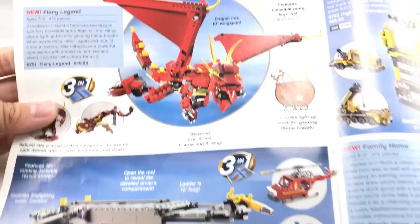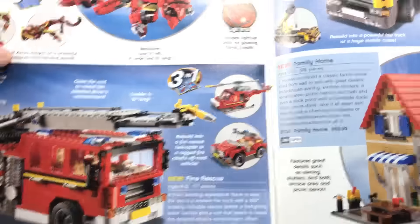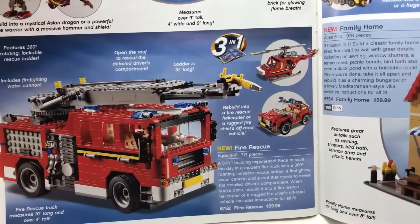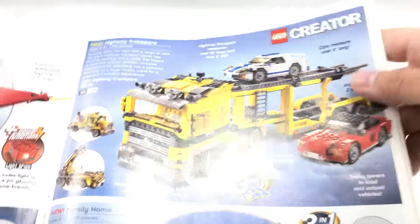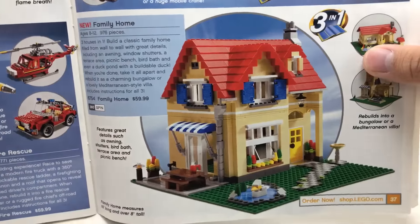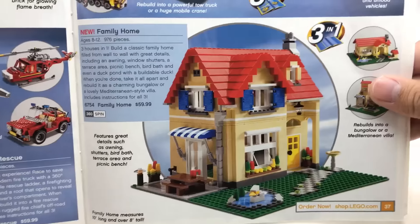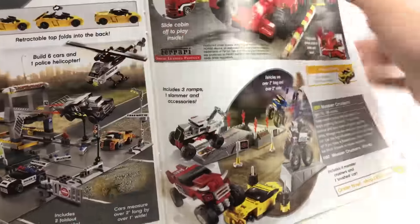Fiery Legend — that's a cool dragon. Fire Rescue — very blocky fire truck, looks like an old Technic set. Highway Transport — I don't know if they make a lot of these trucks from LEGO Creator in this scale. They do cars more like this at around $20 nowadays. Family Home — I wanted this set but never got it. I like the tan coloring of the house — I don't think they've used tan for a LEGO Creator house since. It's a pretty big one, almost a thousand pieces for $60, which is a pretty good deal.